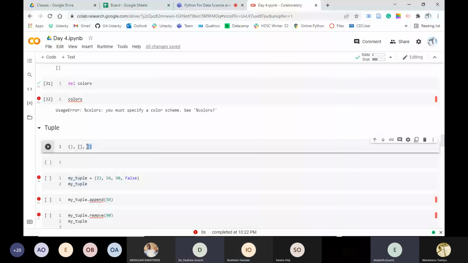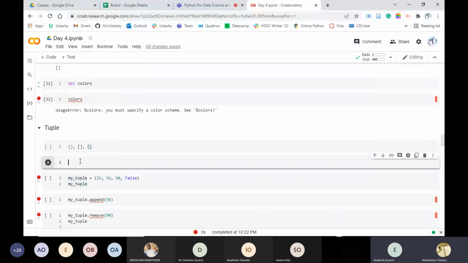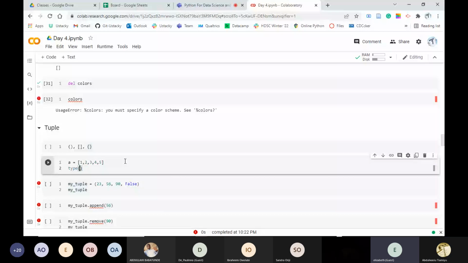Yes, I would appreciate it if you can give an example. I can use the same elements. Let's say A equals 1, 2, 3, 4, 5. And I want to check the data type of A. Type A. We can see that it's a list.